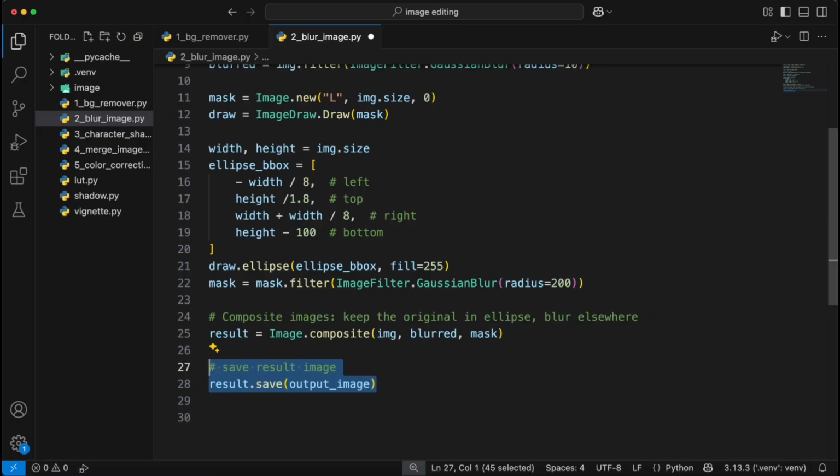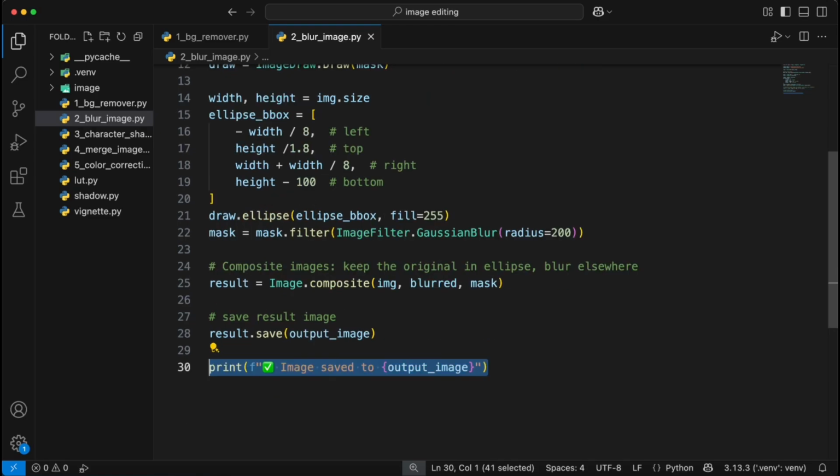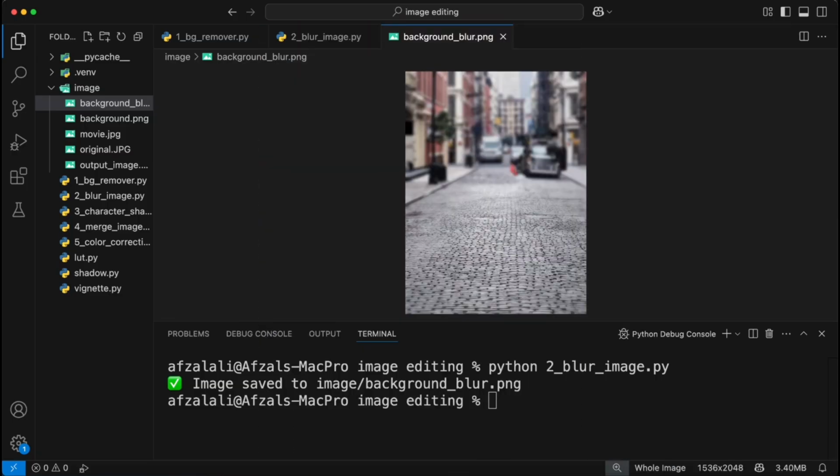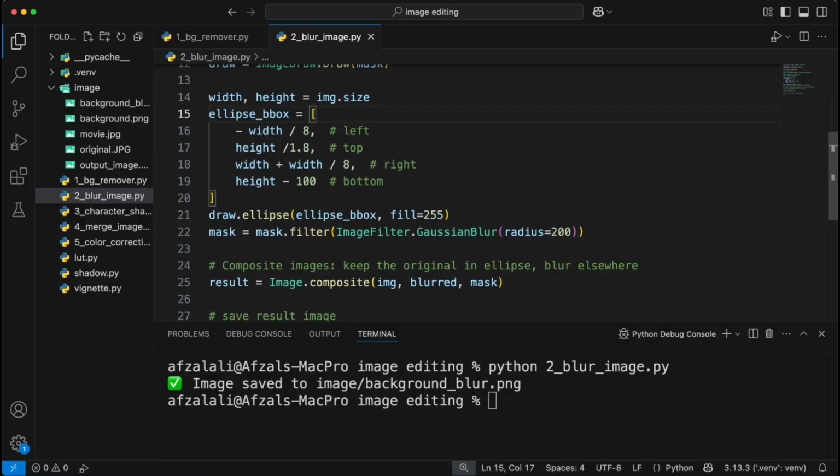To save this image back to file, we will again use the helper method from the PIL library. And the second step is done. Let's give it a run. It might look like just a basic step, but trust me, this depth of image brings the effect to life. Let's move to the next step, which is to generate a shadow of the character.